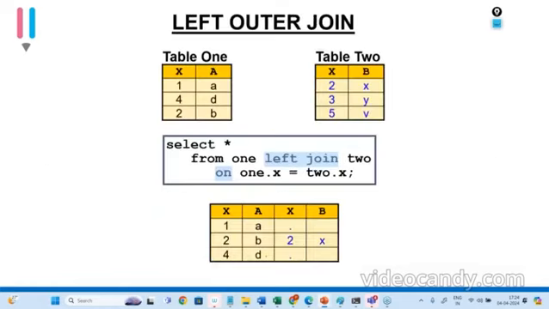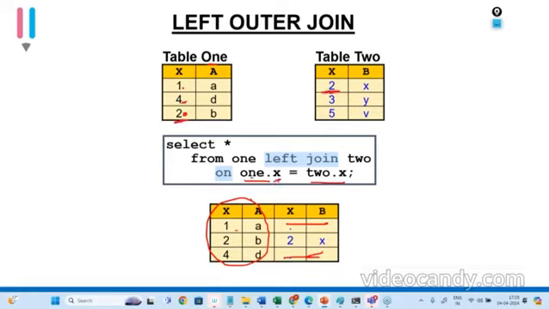Fine. Now see, I'm showing you the result. So table 1 and table 2 have 2 columns, X and A, X and B. Now you're doing select everything from left join. So table 1 will have all the values, and you're putting a criteria that 1.x equal to 2.x. So for 1, we don't have any value, so this is empty. For 4, we don't have any value in right, so it is empty. But for 2b, that is 1.x, x value is 2.